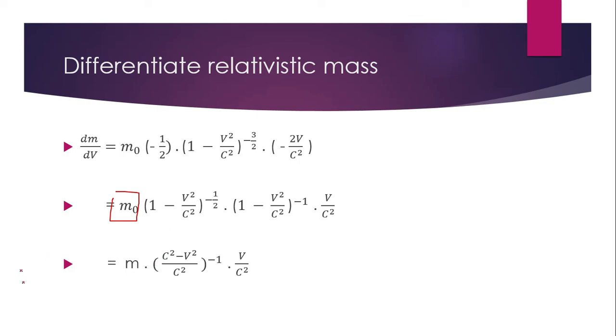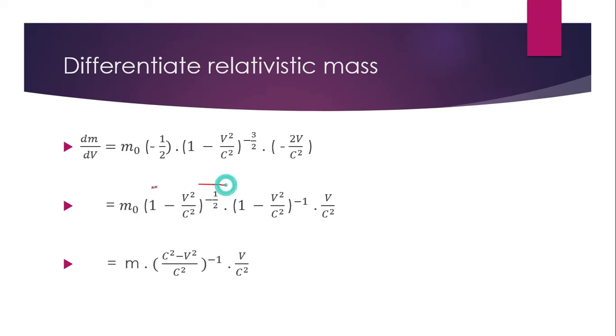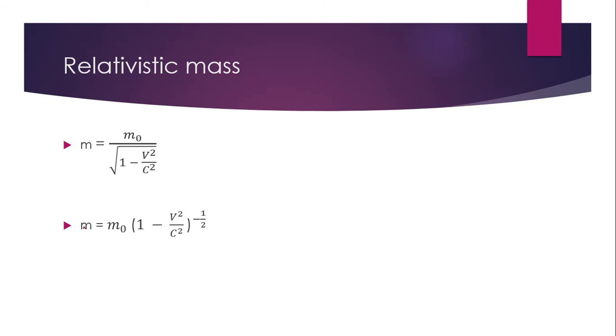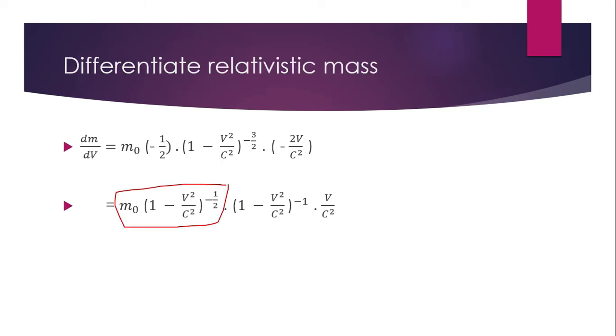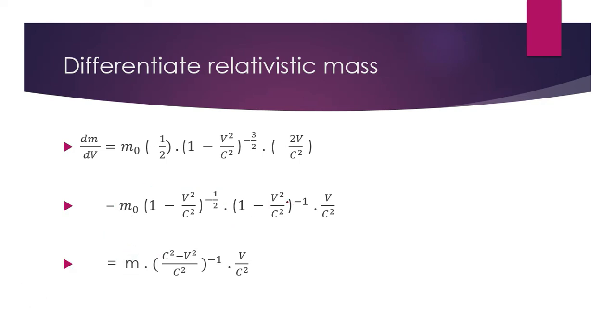Basically here, if you notice, this part here is basically the same as this part. Yep, this part here. If you notice, that part is the same. So what we're gonna do now is change it to m, because this part is equal to m. So now we got that. So we simplify this using calculus. Simplify, you got this one. Simplify from this, you got this one.